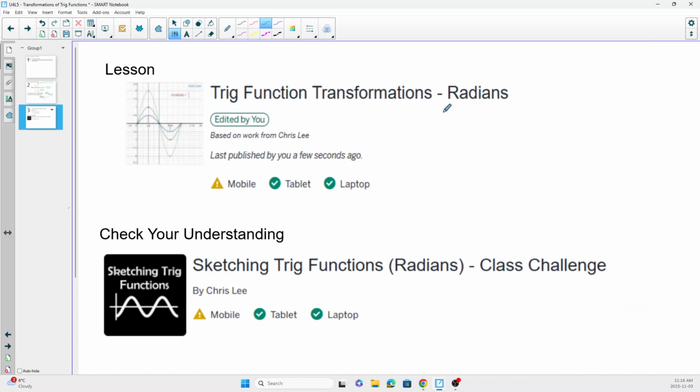But the activity is, there's 2 Desmos activities. So this one here is the actual lesson, the trig function transformations, and you're walking through step by step. It's a really great activity, and you get a chance to check your understanding. In the second activity, you're actually applying the transformations based on your understanding of the original function and your understanding of the transformations, putting the dots on the curve, and then allowing Desmos to sketch the graph and see how accurate you were. Okay, so do make sure you do both of these. Very important. And that is it from me for today. Have a good day.